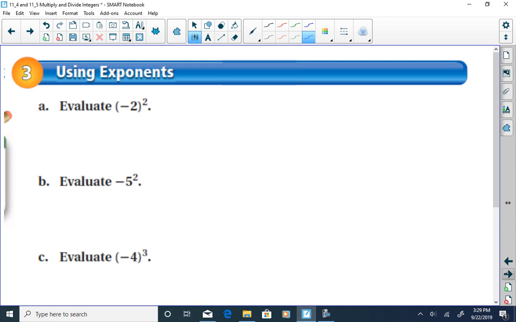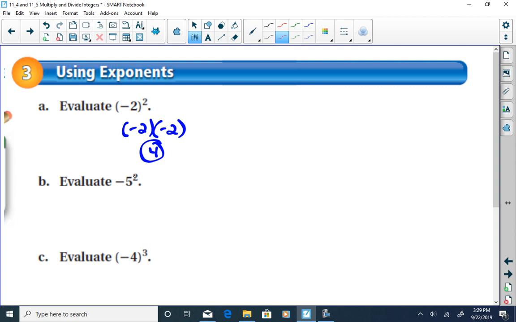All right, let's get a little practice with some exponents here. And these can be a little tricky, so we want to take our time with each one of these examples and understand the differences here. This first example says that -2 is our base, and we're going to use that -2 as a factor 2 times. So that's going to look like this: -2 times -2. Our base is -2. It's being used as a factor 2 times. Well, because I have an even number of negative factors, that product's going to be positive, and 2 times 2 is 4.